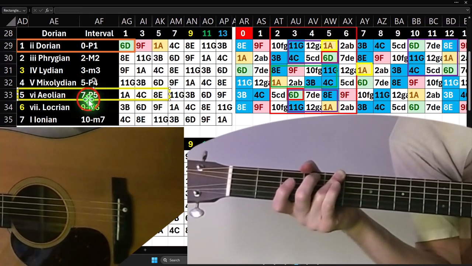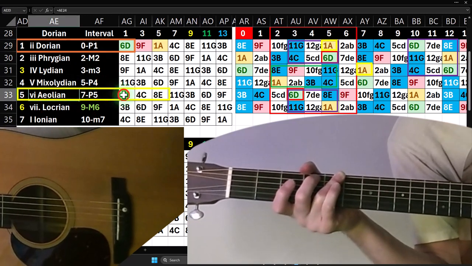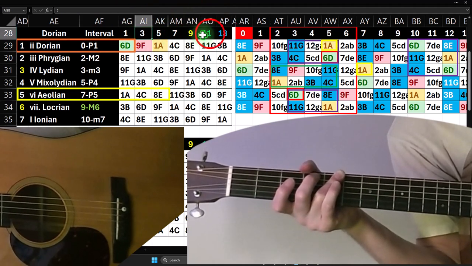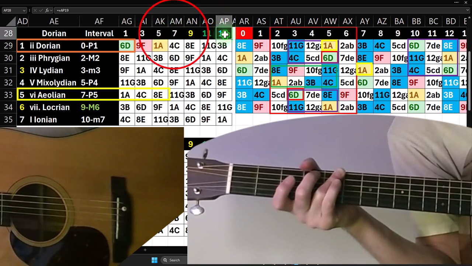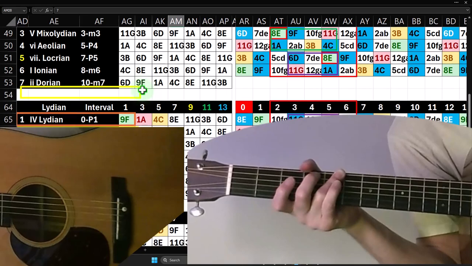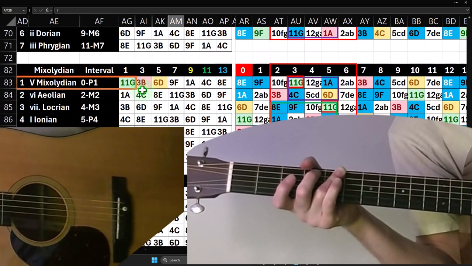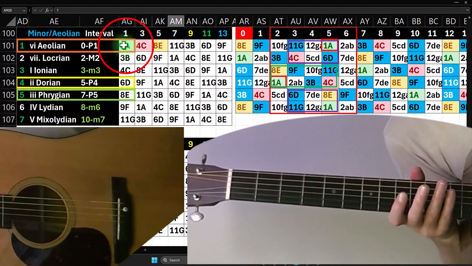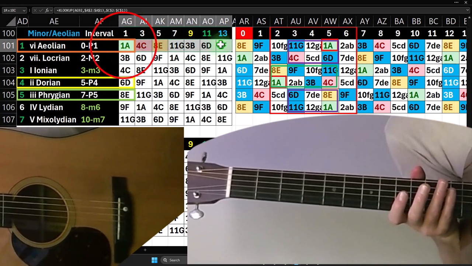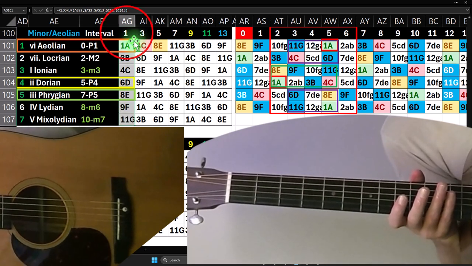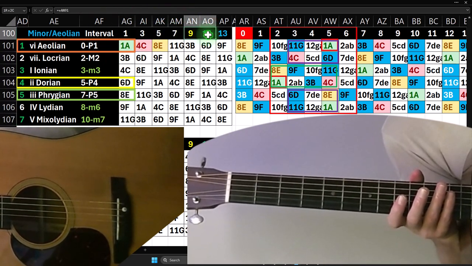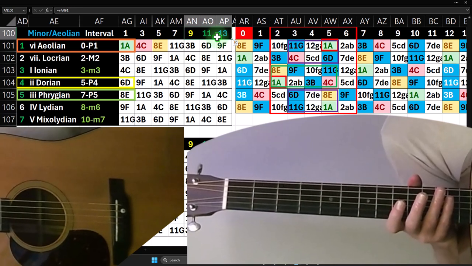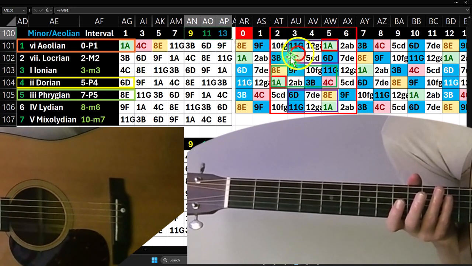If I go now to the minor mode, just to see the same shape but put the minor on top, remember all of this is basically just building the minor mode with the 1, 2 is the 9, 3, 4 is the 11, 5, 6 is the 13, 7. Right, and if I go down to the Aeolian, same shape, where's the Aeolian? Mixolydian minor, here it is. So same shape, but now that this is the one, right? So now I have it going this way, same thing going this way. It's the same order, except again, we skipped every other note here, and the 9, 11, 13 is equivalent to the 2, 4, and 6. So that gives us our nice picture.